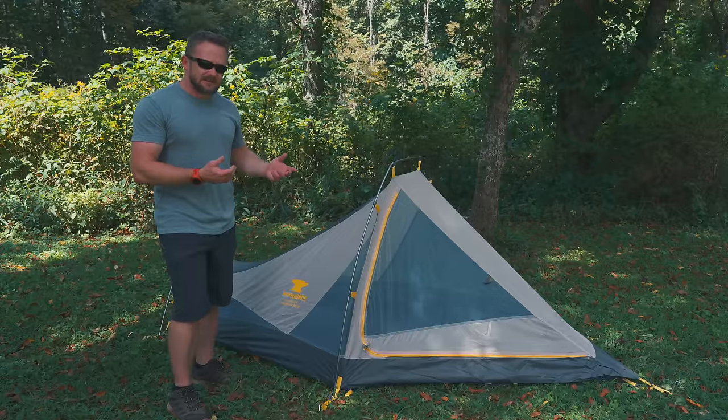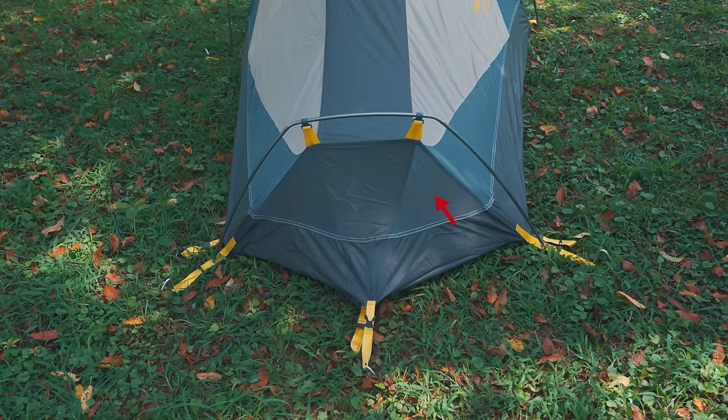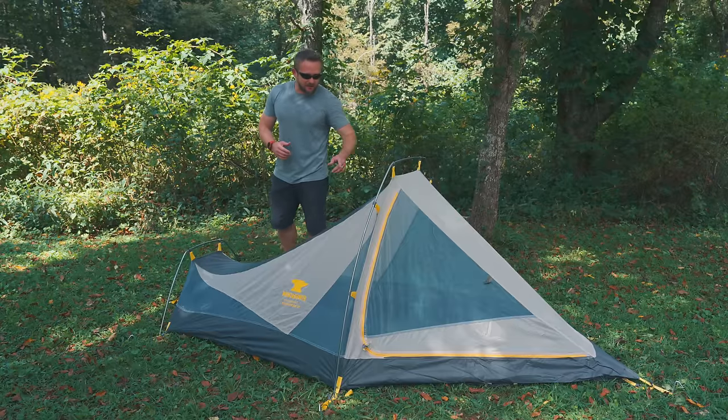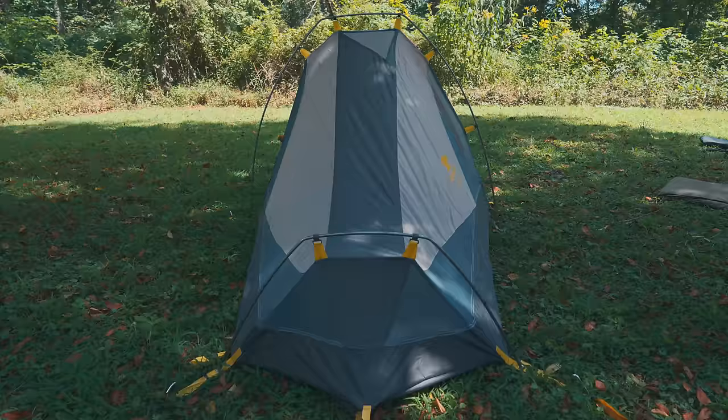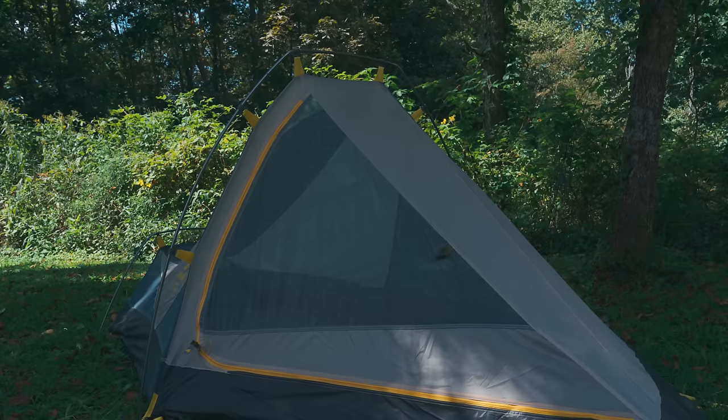The next aspect that really stands out concerning this tent is the lack of mesh. You do have mesh at the door, you have a panel right here, a strip here, a partial strip in the back, and also on this side — and basically it repeats on the other side of the tent. Unfortunately, this tent has a lot of fabric on it. The entire top of the tent is covered in fabric, and also the majority of the front of the tent is covered in fabric. All of this fabric is very disappointing because it's going to limit airflow and ventilation. Mesh is very expensive to manufacture and put into a tent. To lower the cost, companies put this fabric material on there — it adds to the weight, decreases airflow and ventilation, and holds in heat. It does all of the things that you do not want a three-season tent to do. So yes, I am disappointed to see this aspect.